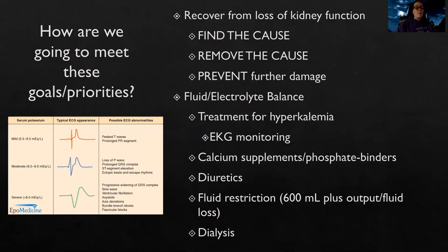This patient may also need calcium supplements or phosphate binders, since one of the kidney's roles is to manage calcium and phosphate balance. When the kidneys aren't doing their part, phosphorus levels can get very high. Diuretics can help with fluid and electrolyte balance if they're holding onto fluid. Many of these patients will be on a fluid restriction of about 600 milliliters plus whatever they're outputting. Sometimes they'll need dialysis — it might only be temporary — just to help get that fluid off.